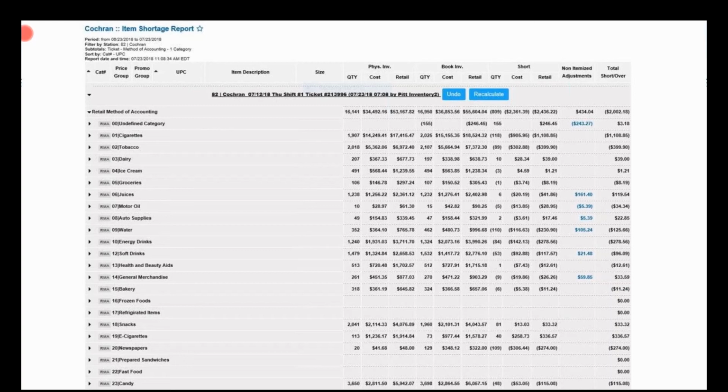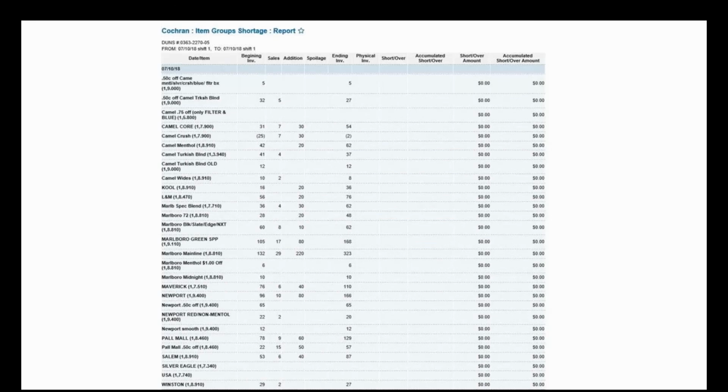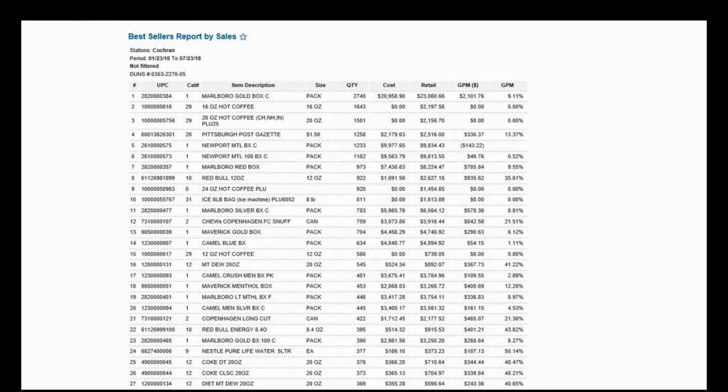everything accurate moving forward. The items group reconciliation is a module in C-Store, which when enabled, would prompt your managers to count any high-risk item groups at the end of every shift. This report will allow for help in making pricing decisions and obviously inclusion of any of your best-selling items in future promotional sales.